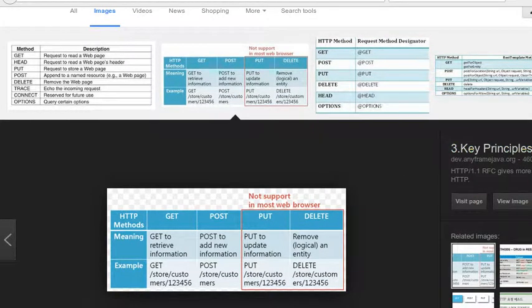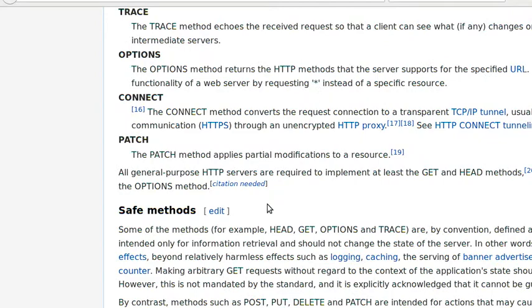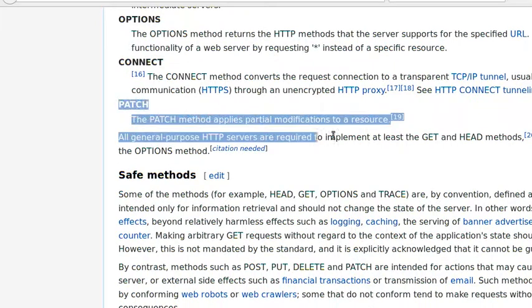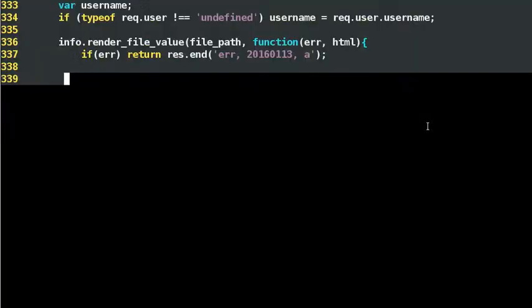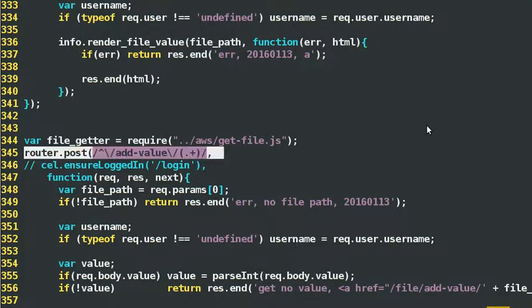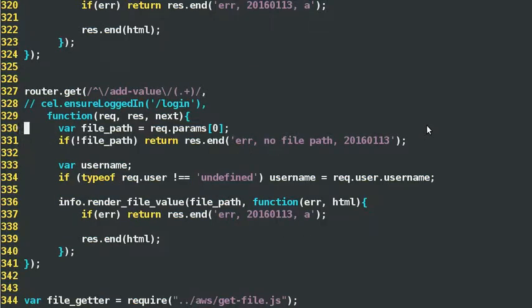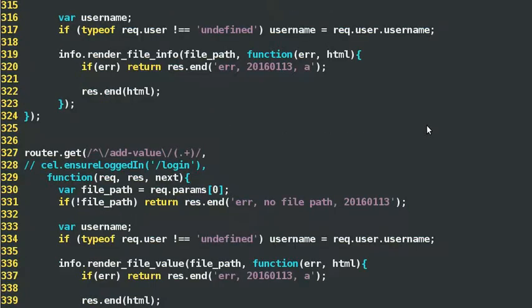They are all methods of HTTP, and today we just use GET and POST in the Express framework on Node.js. It's very simple, and we use it for the file value viewing and changing in the goodogood project.